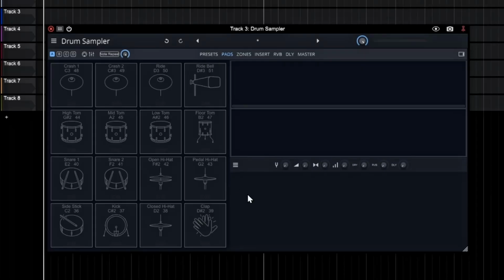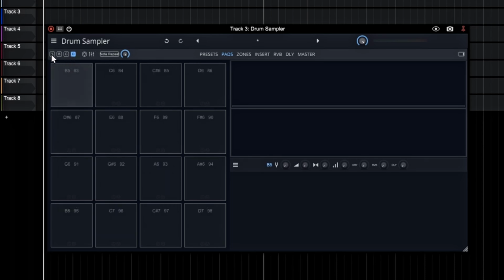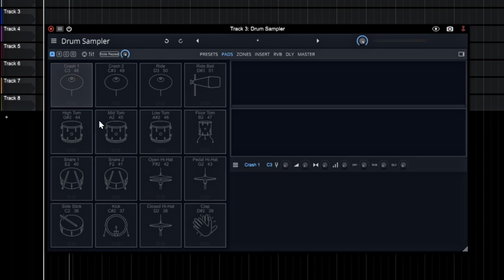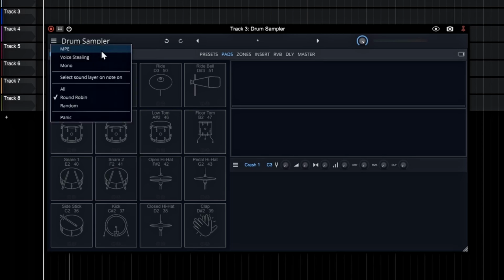All right. And if you have the pro version, this is the drum sampler that comes with that. And of course, it has that same A, B, C, and D sections that you have, but instead of it being on the bottom, it is now up here where you can actually see it a lot easier. Here is your MIDI learn here as well. You have an option for MPE on here now, and you have an option for mono.